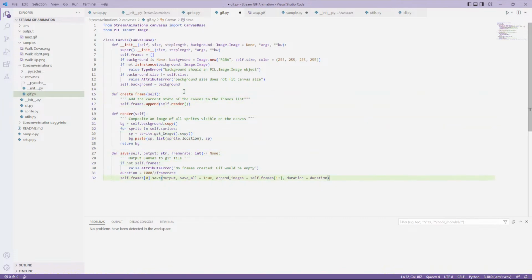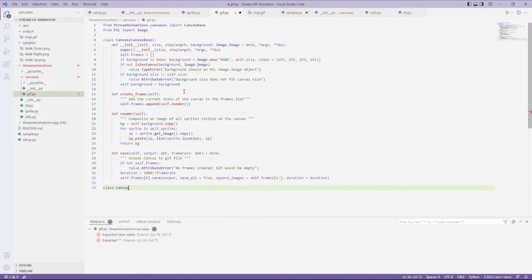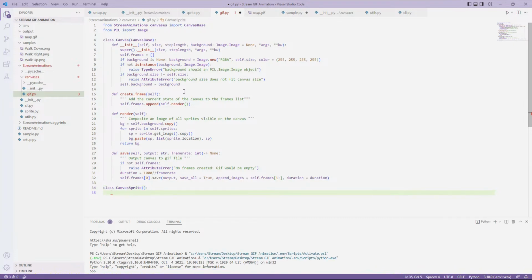So the first option was class, canvas, sprite, and so on: do stuff to make the sprite move on the canvas. Ignore the random terminal that I just popped up there accidentally because hotkeys. The alternative is instead to have a define move sprite command in here, which I kind of like better.